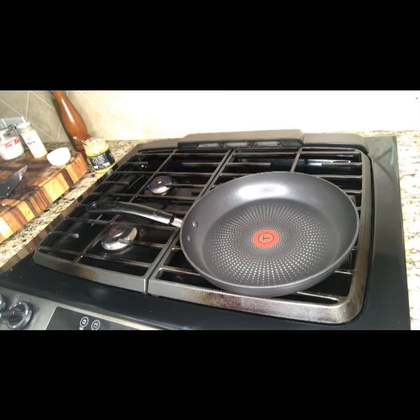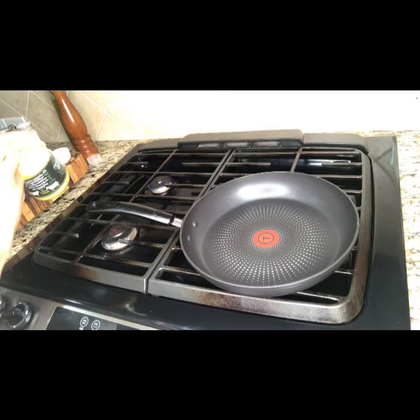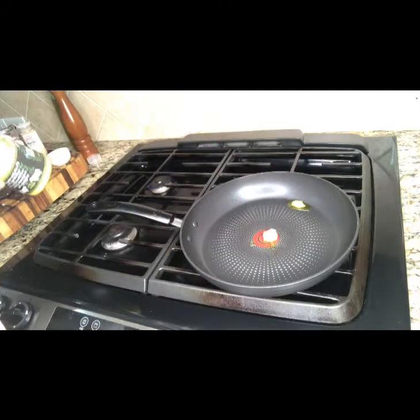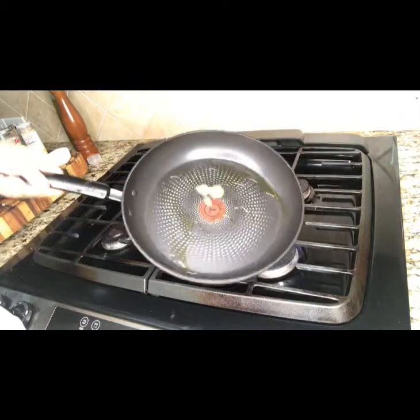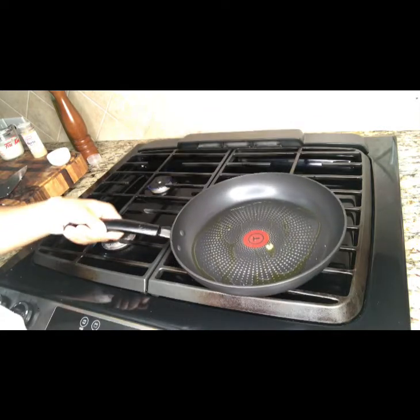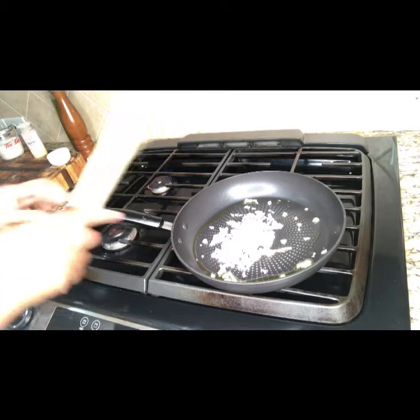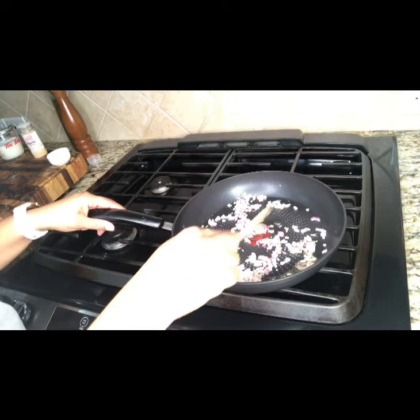Okay, so I have my pan heated, and you do want it to be warm before you add your oil. Get that melted, and then we're going to add our shallot. And we actually want to just, I don't want that piece in there. You want to saute it just a little bit to release the flavors.